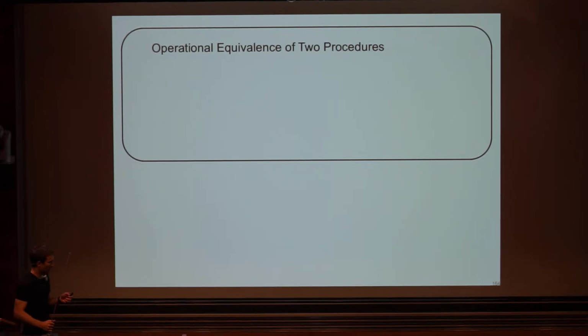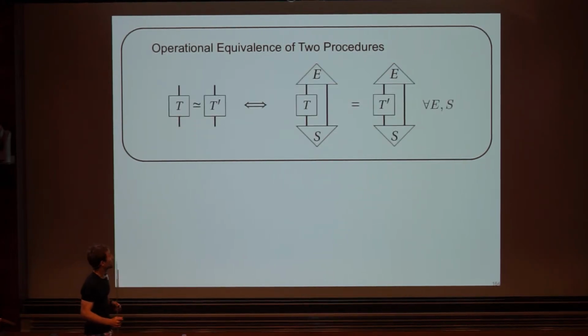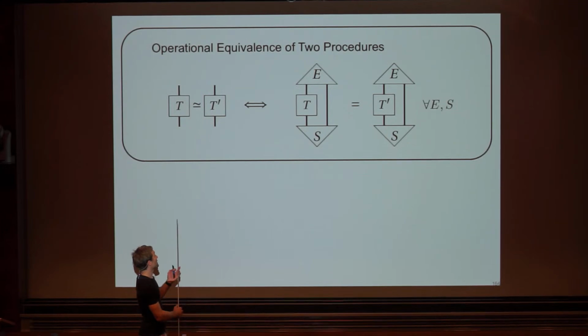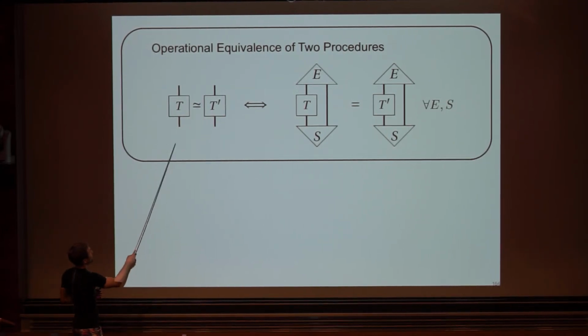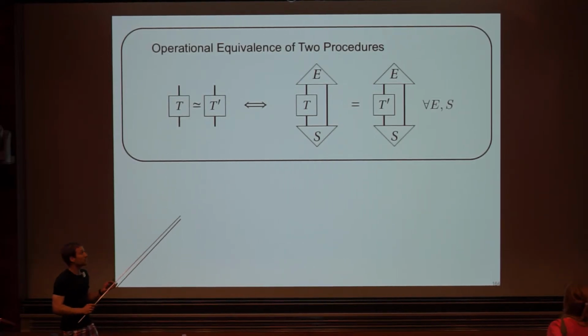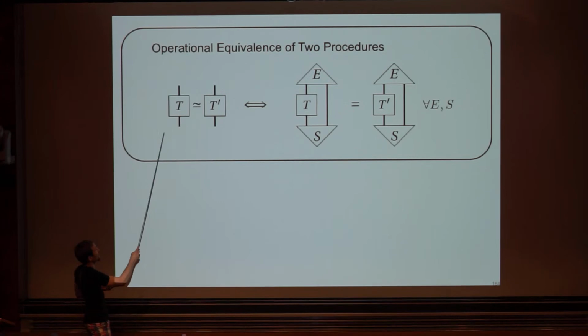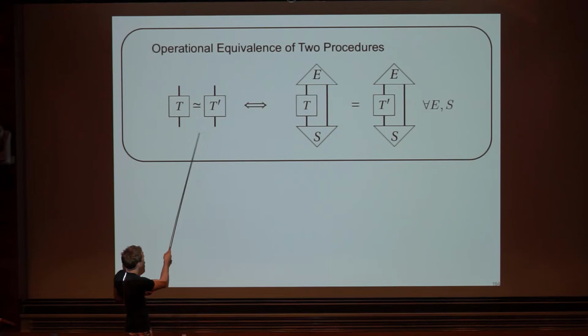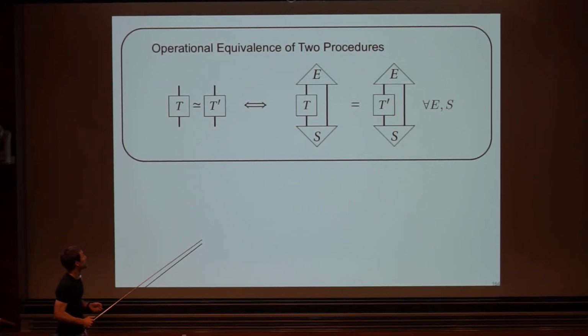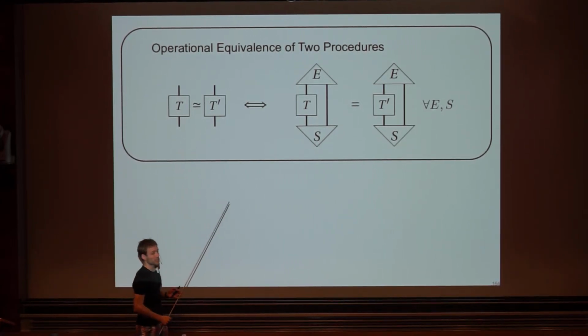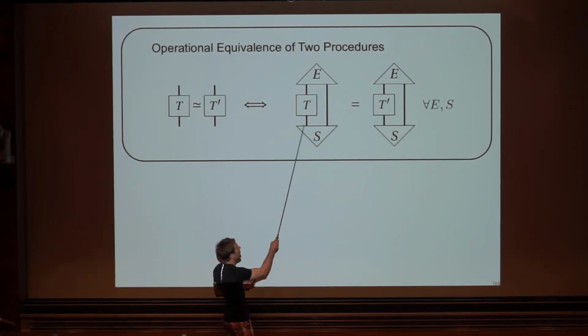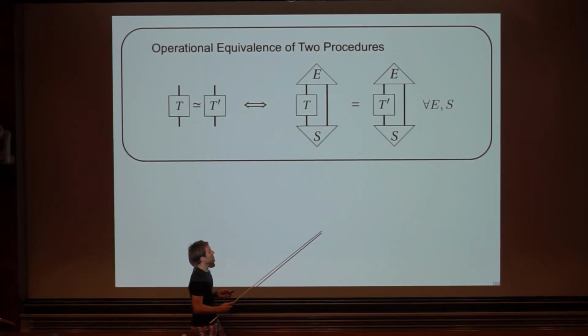And as John also talked about, once you have this notion of an operational theory, you can define operational equivalence of two procedures. I talked about specific cases for preparations and measurements. This is the completely general case. We can depict an arbitrary process in this form. Of course, these systems might be trivial, maybe they're composite systems, so these diagrams really capture any possible diagram that you can draw. It can always be viewed as some kind of transformation. And we say that two transformations are operationally equivalent if and only if, for every closed circuit you can draw, you get the same probabilities.